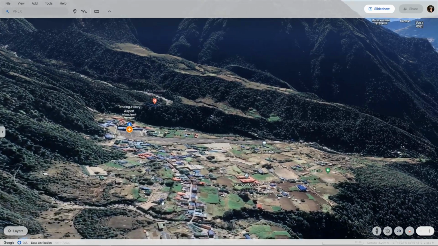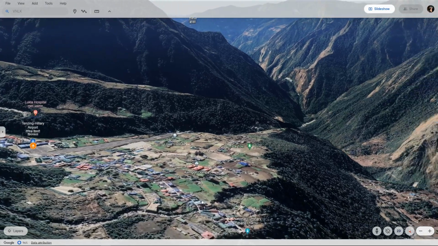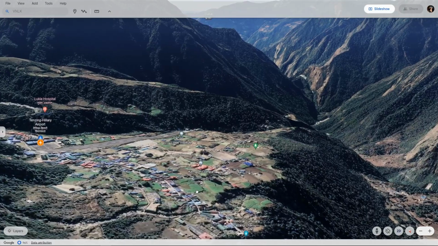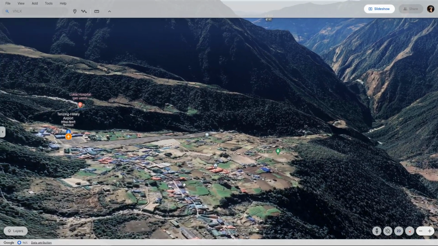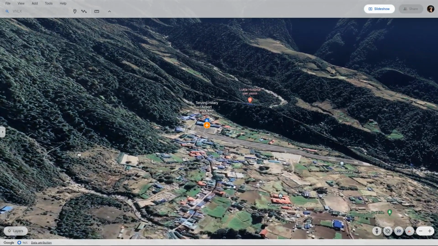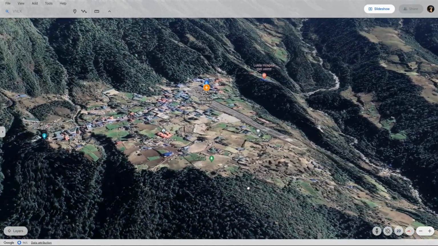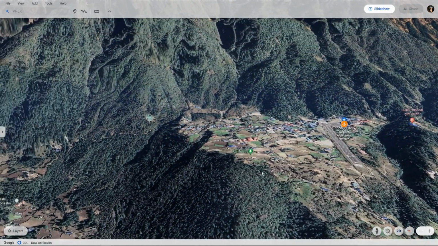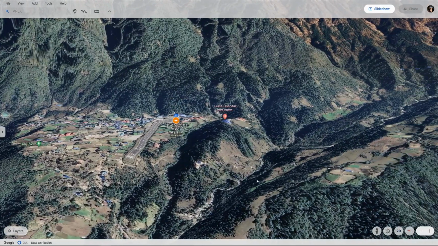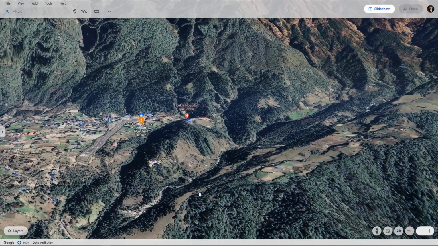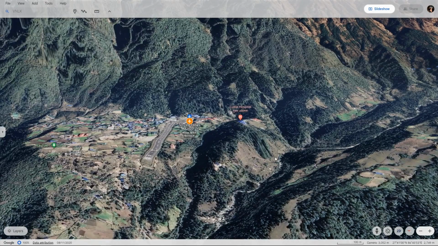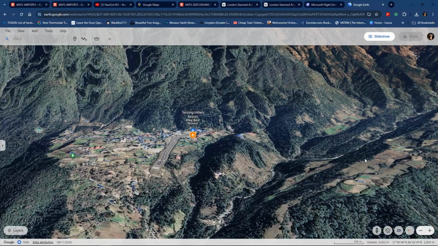So you practically can see your approach even before you open up the simulator. How cool is this? Absolutely brilliant. Yeah, that's really cool. So that's what you can do, guys, with Google MyMaps. It's really good. You import it right into Google Earth. All right, let's go back to where we were.